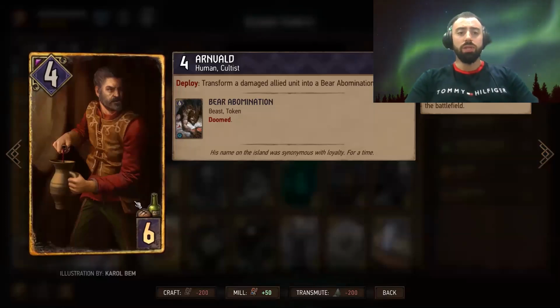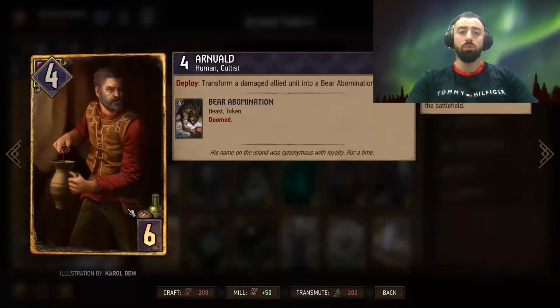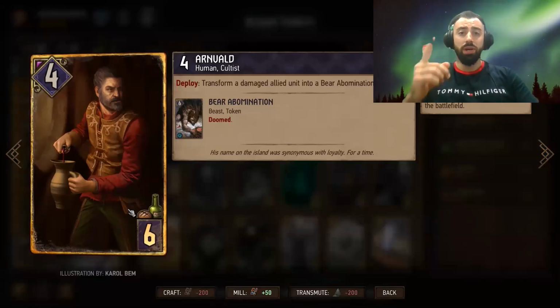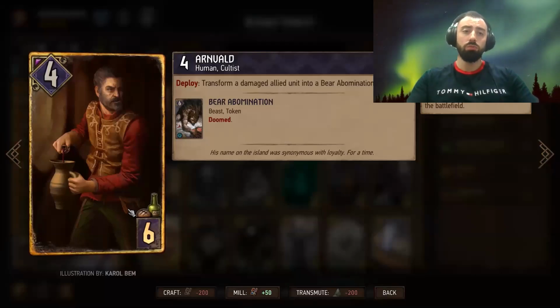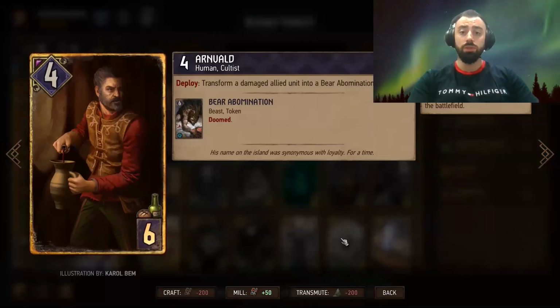So with Unvold here, also a strength to it is that we got 2 separate units with decent power. So we'll have Unvold down on the field and then a Bear Abomination, 2 separate units, as opposed to a Berenga. It's just a single unit that can be targeted easily with a heat wave or some other kind of removal. However, we've got the unit power spread across. Maybe there's some strengths to it too. You experiment for yourself and see what you think, guys.